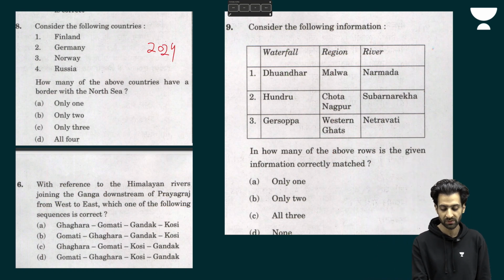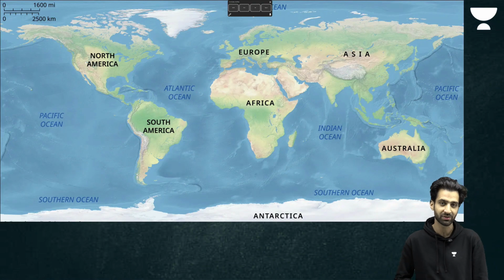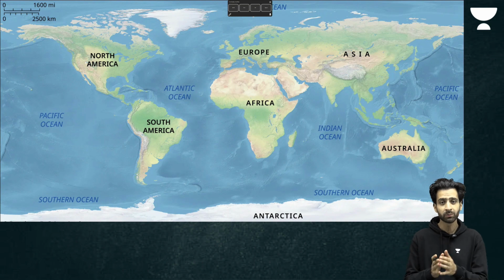2024 prelims, where there were a lot of questions asked exclusively from mapping, and if you know the mapping properly you will be easily able to answer the questions. So that is why I've decided to bring a series on mapping so that you are easily able to answer such questions. Now, how will we approach mapping?